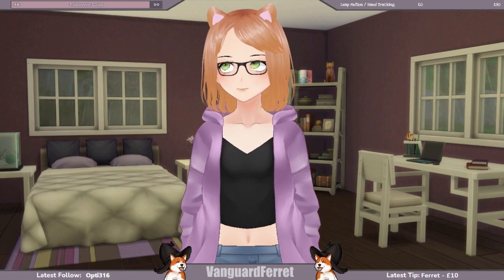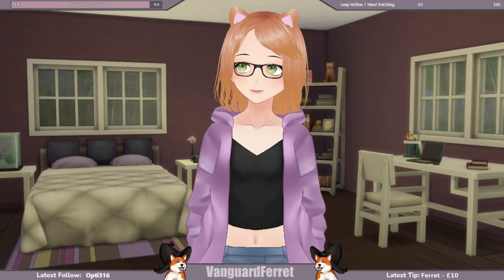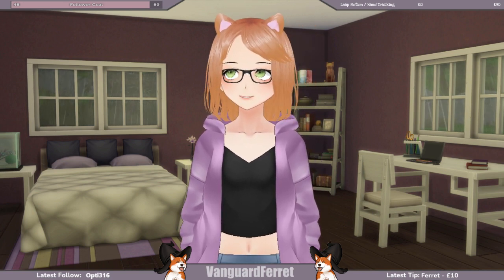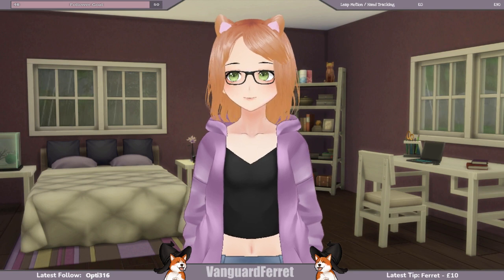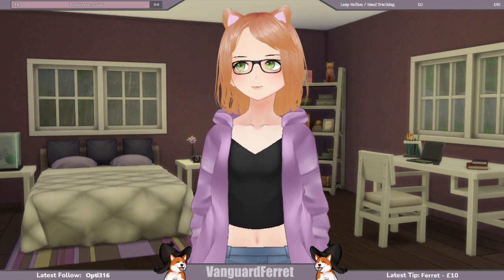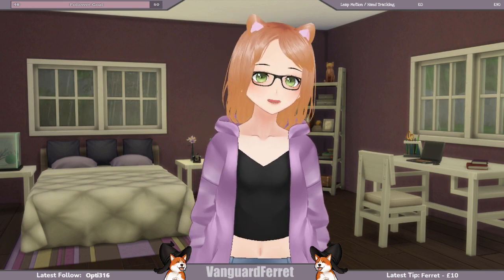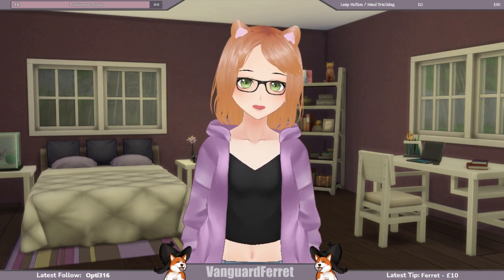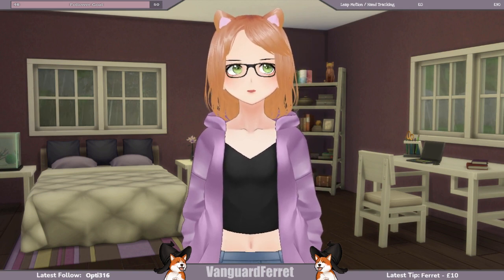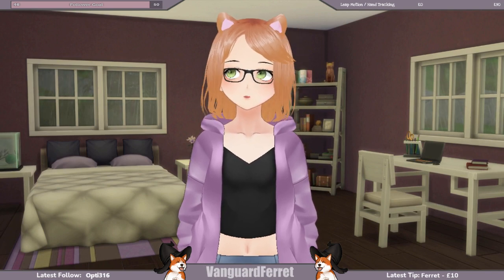So now you could just import that directly into your face capture software if you wanted to. I'm just going to bring myself down a bit because I'm feeling a bit too tall. I don't like it. But yes, you can import that directly into your face capture software and you can basically just go. You're ready. You've got a 3D model. However, I'm going to close down Vroid Studio and I am going to open Unity.